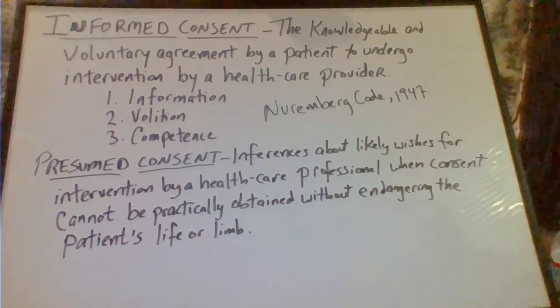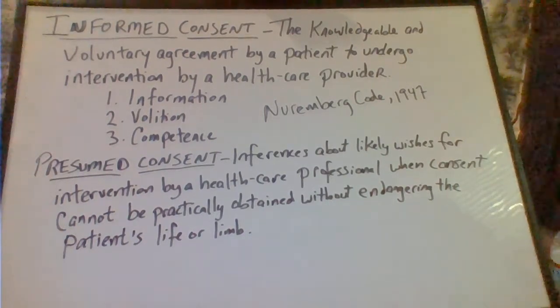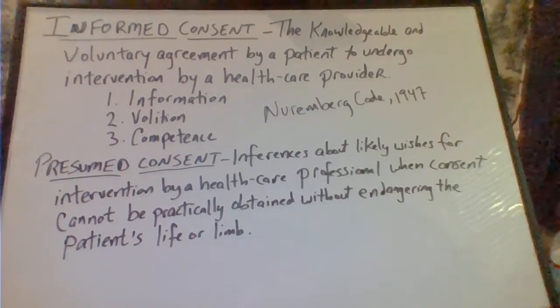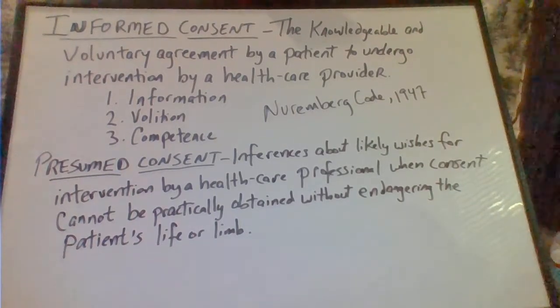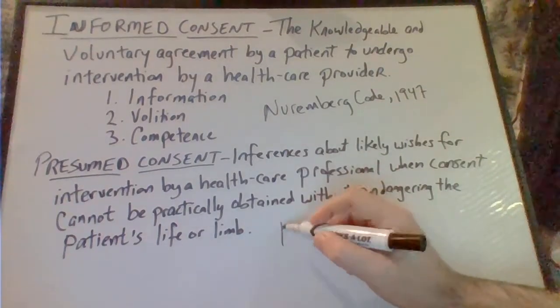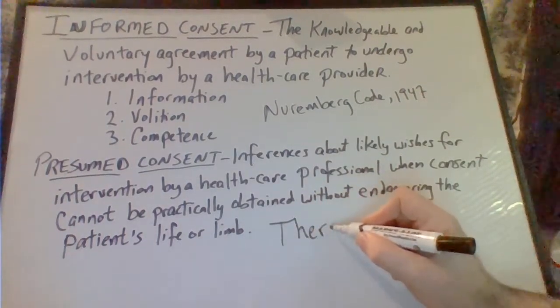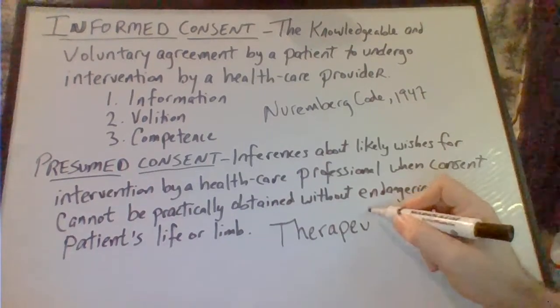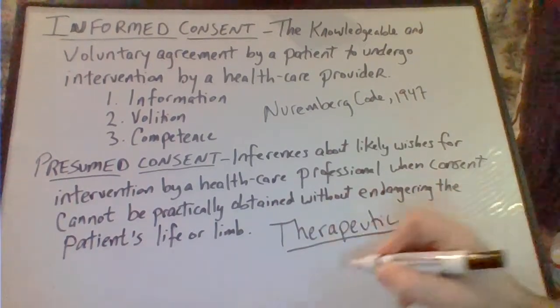Now, the problem is that once this Nuremberg Code went into effect, of course, there was going to be a lot of doctors who embraced the idea, some, of course, who challenged it, and they tried to find exceptions to the rule. And specifically, they talked about what they wanted to call a therapeutic exception. And so we should probably draw a distinction between therapeutic and non-therapeutic.